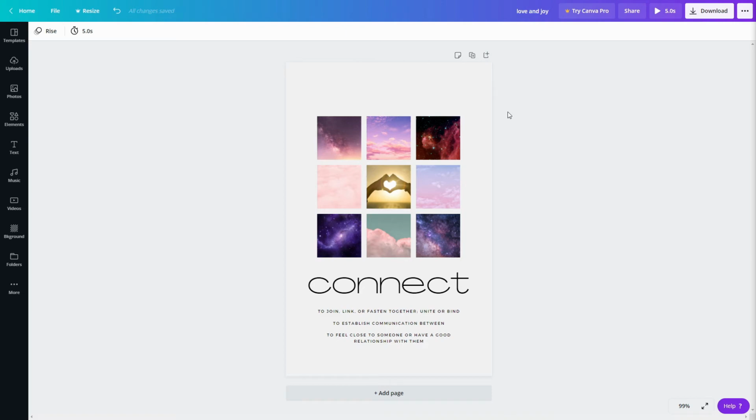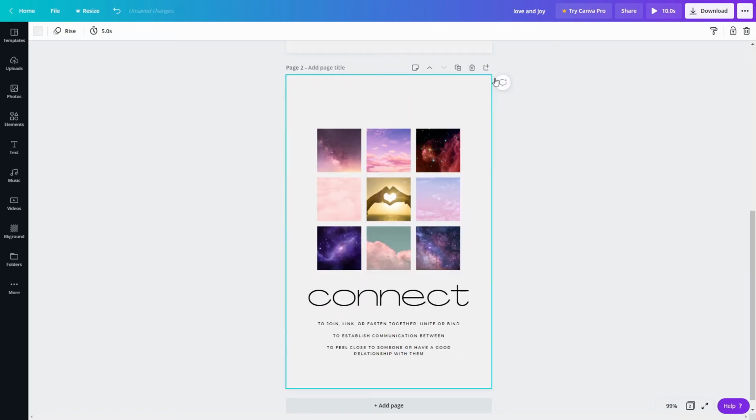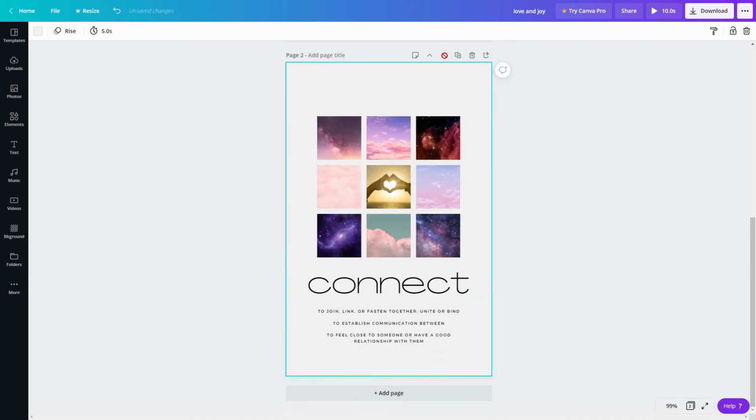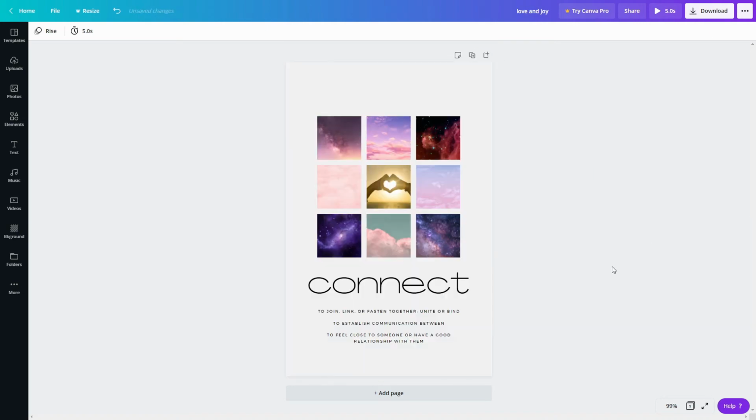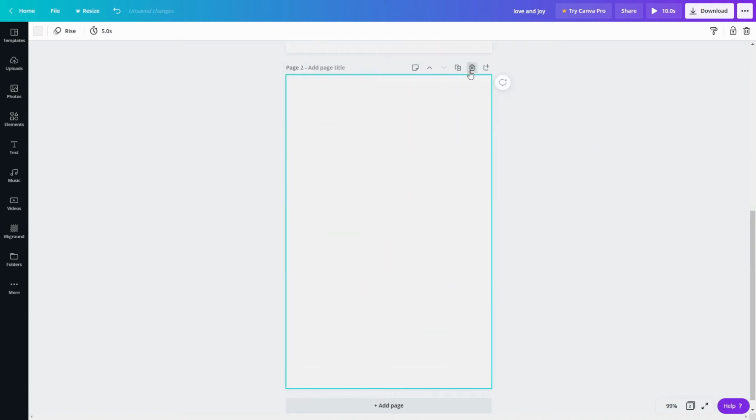The thing that I do the most often is I actually duplicate the page because I want it to be in the same setup as the page before, depending on what I'm doing. At least in the same, I don't have to do anything with the fonts then necessarily. It's usually just easier. And then up at the top here, you can either move this up, move it down, you can duplicate another page, add a page, or delete that one. You can also go down here at the bottom and there's an add a page here as well.